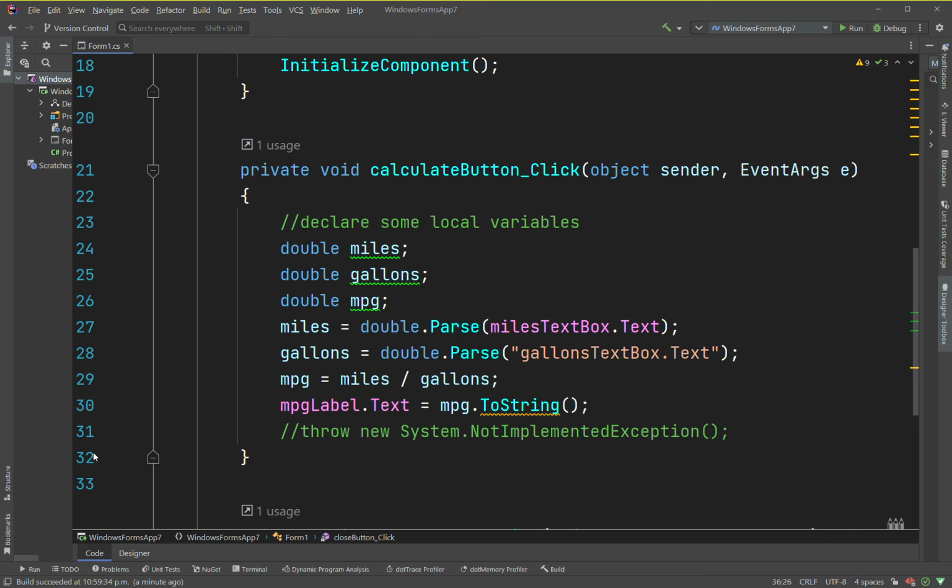Miles points to double dot parse miles text box dot text. I think I named something different.